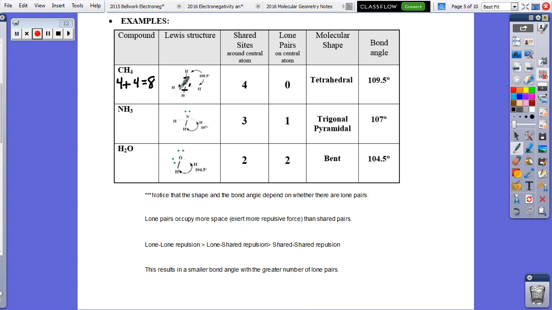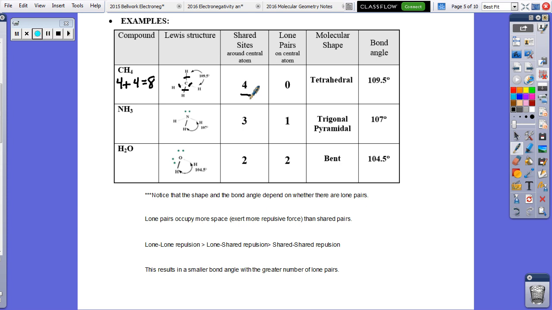To figure out the shape of this molecule, CH4, I'm going to look at my reference sheet, and I'm going to also look at my Lewis structure, and I want to look at the central atom, which is carbon, and I want to count any bonds and lone pairs that are on that central atom. So I have 1, 2, 3, 4 bonds around my central atom and 0 lone pairs. There aren't any lone pairs on carbon. So my combination of bonds to lone pairs is 4 to 0.